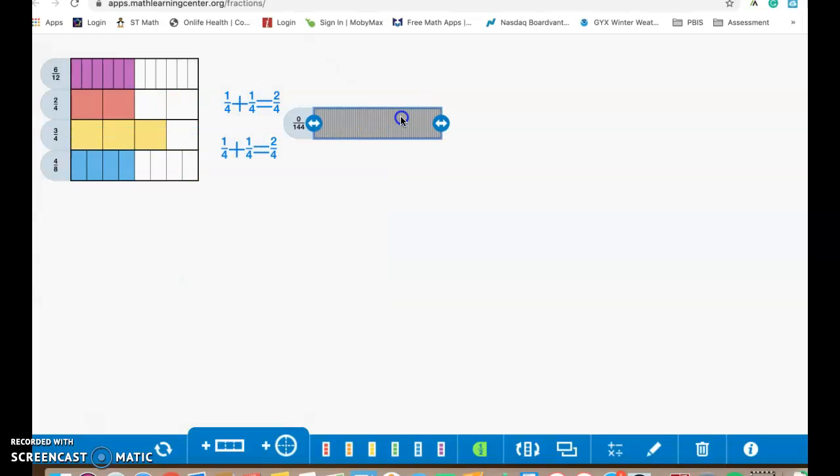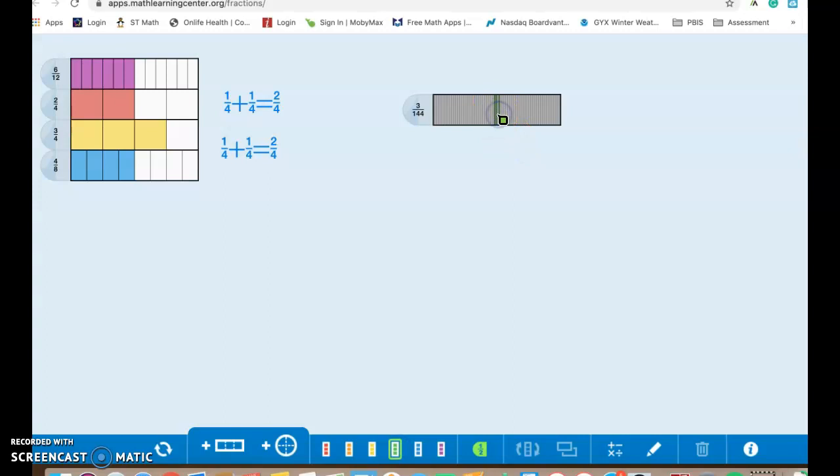But what's really interesting about this is that this diagram really allows students to see the size of those parts, how when our denominator gets bigger, our fractional pieces actually get smaller. And so then if they start playing around with colors and trying to make the pieces different colors, they're gonna start to see that these pieces are really teeny tiny. And so even though it might seem ridiculous to play with 144 as your denominator, it gives the kids a visual for the size of pieces, which is really important.